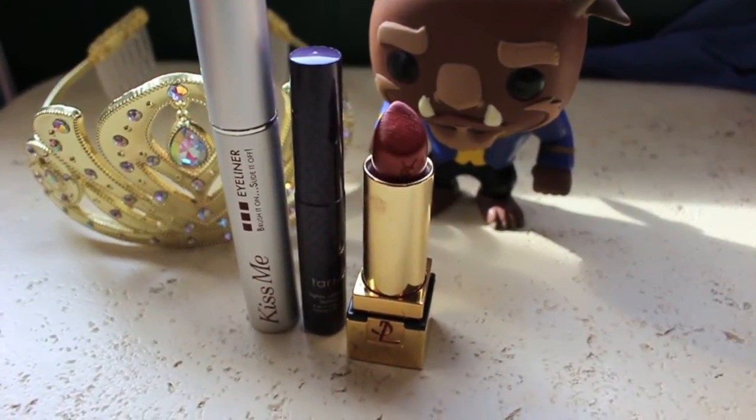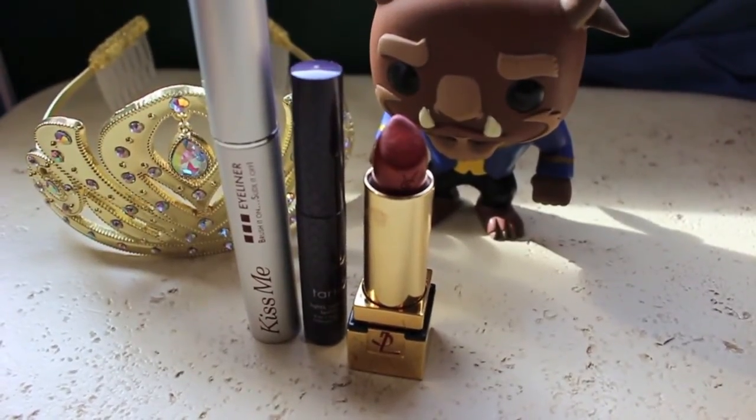This is the finished look — no lipstick on the teeth, we're good! I added a liquid liner just a little bit, some mascara, and some lipstick. If you want a more in-depth look at how I do my liquid liner, I did a bit of a demo on the Ariel video last week — I'll link that below. I used my Kiss Me liquid liner, a Tarte mascara that I'm hopefully reviewing for you soon, and my YSL lipstick in number 410, which is this really beautiful color. I'll also hopefully have a YSL lipstick and lip gloss collection video going up next week.